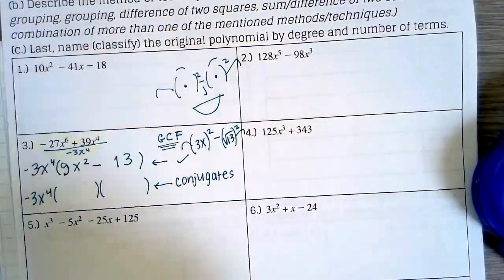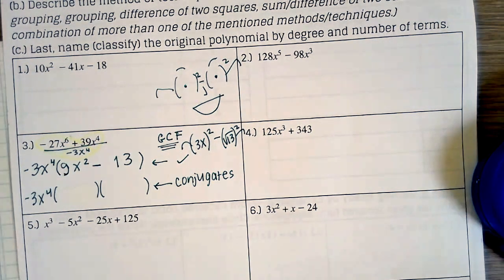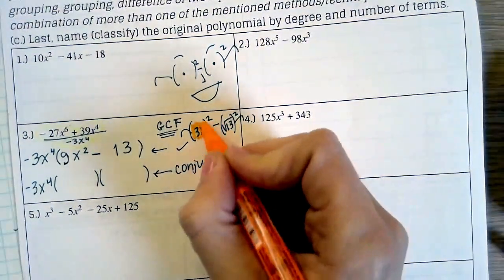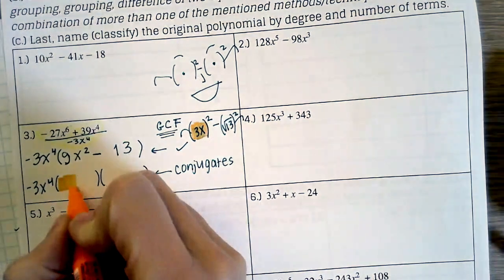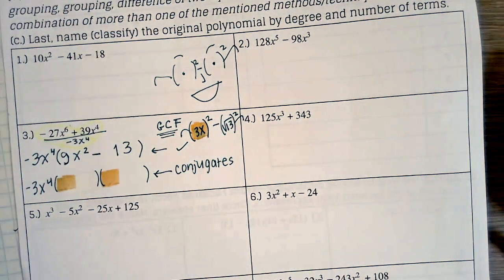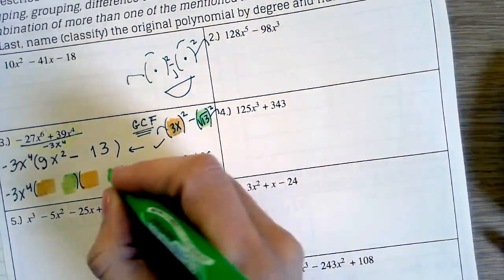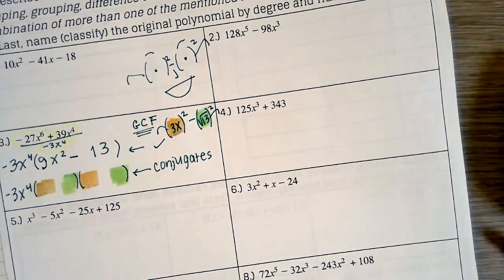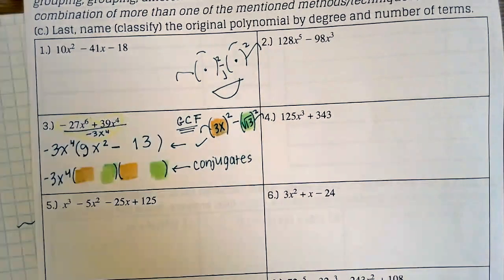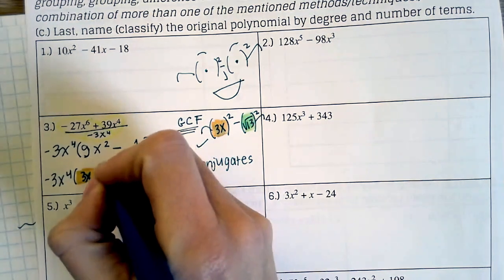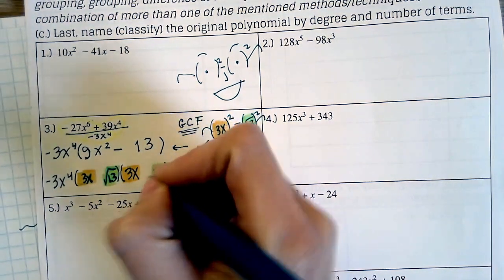So those are the things we use when we're factoring. Those are the things we use to make our conjugates. I don't know how bright this will show up because I think some of my letters are kind of dark, but that 3x goes here, and then the radical 13 goes where? On the right side of each one, and conjugates means that one's subtraction and the other is addition, and that's it. Okay, so that's what goes in there, even though it's a little different. That's okay. Different means love too. 3x, rad 13, and radical 13, and one is plus and one's minus.